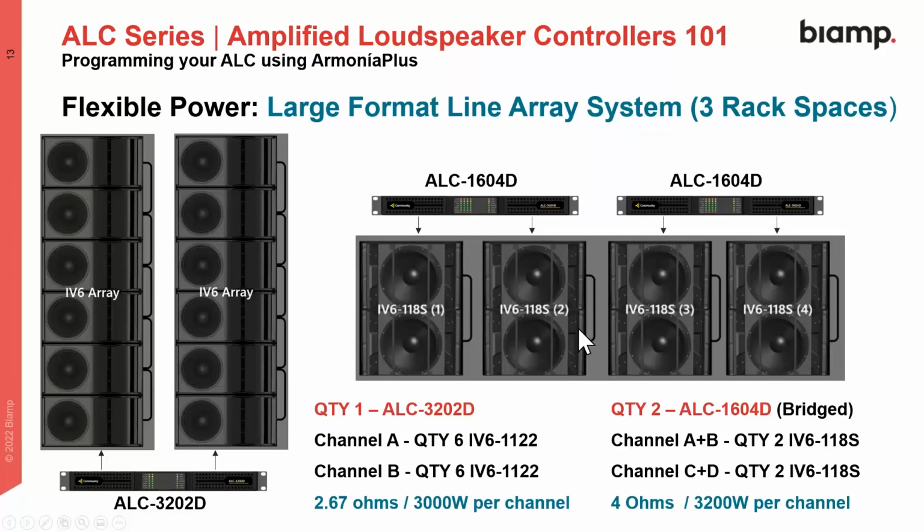All right. So ALC, obviously you saw some design examples that we did live. Here's another design. IV6 arrays, very popular. Power those off at 3202. Okay, and then we want some subwoofers. We got 8 IV6 118 subwoofers. We're going to bridge 2 of those 1604s down to 4 channels.